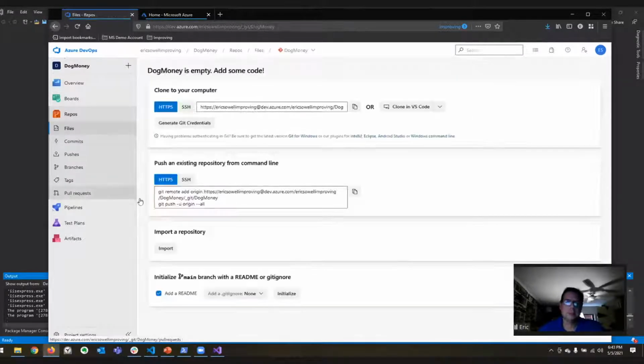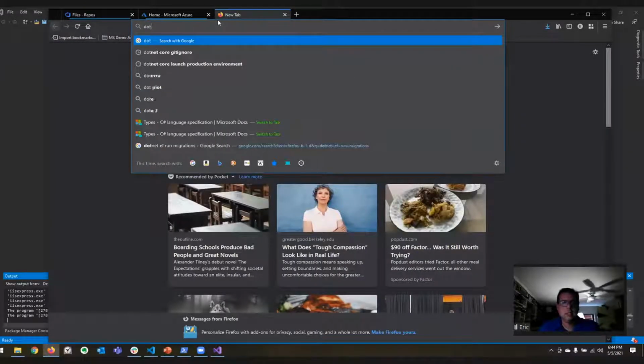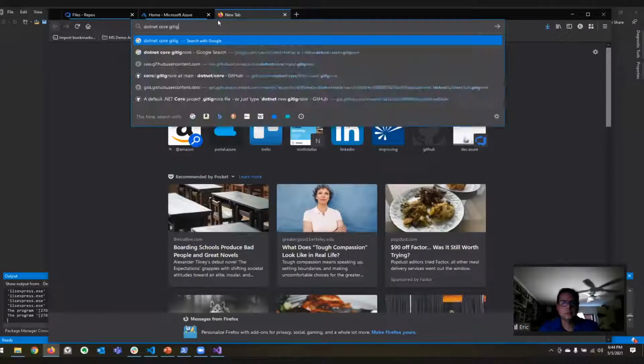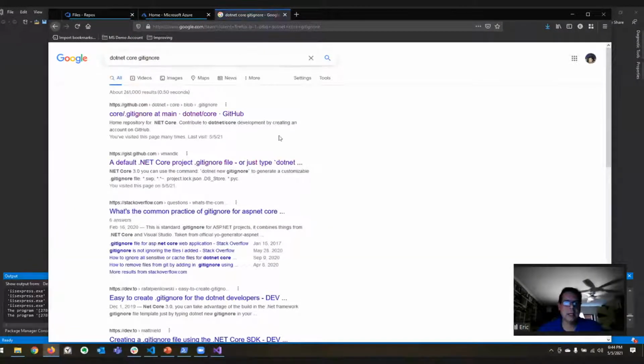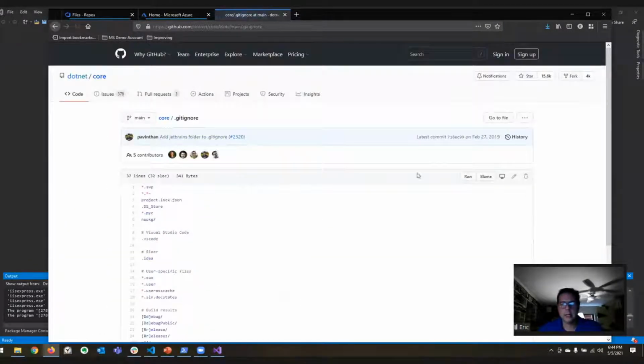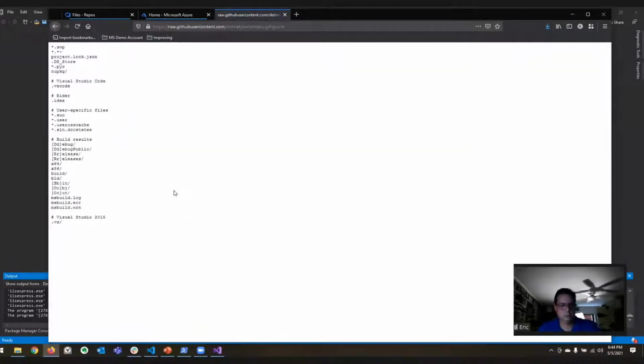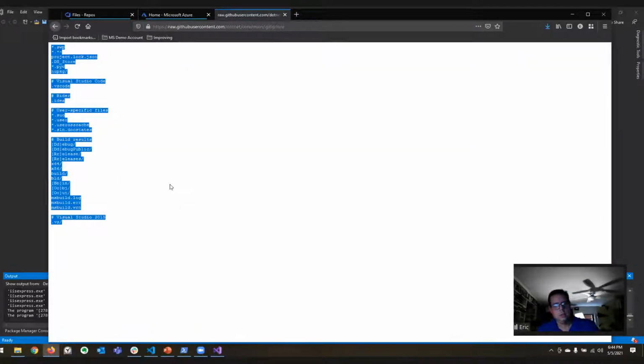So go to repos. It's about as easy as it is to set up a repo in GitHub. So I've got this here. It's already ready to go. Let's get the code ready for that. First thing I want is a .NET Core git ignore. So I guess it's not entirely appropriate to call it .NET Core anymore, but habits die hard.